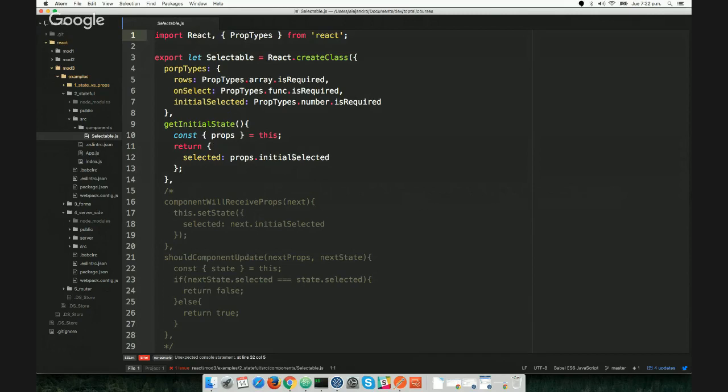It is always recommended to signalize that that's going to happen with the initial keyword before the name of your property. This is an anti-pattern. You can check that on the documentation from React.